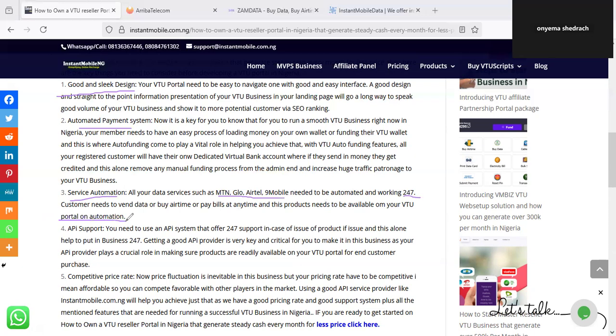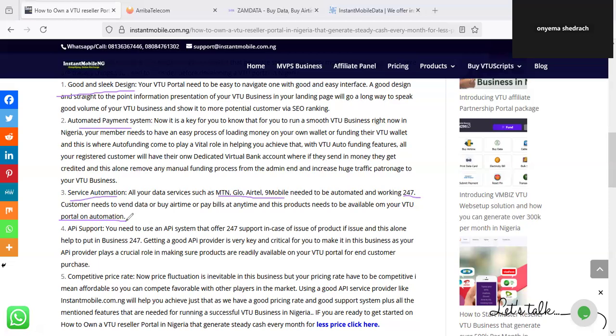So what does it really mean? It means that it's not a must that you have every product in your VTU portal. For instance, maybe MTN CG is not available, so you tell your members that MTN SME is available. Sometimes it's going to be MTN SME, sometimes it's MTN gifting. You understand? So you have to be on watch. And how do you watch out? It's very simple. You can get that on your admin end. When you are on the back end, you can see what people are buying, and you can also be notified in the general price update group in our community about the fluctuation of services, which one is available and which one is not.